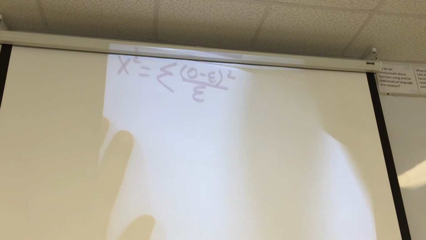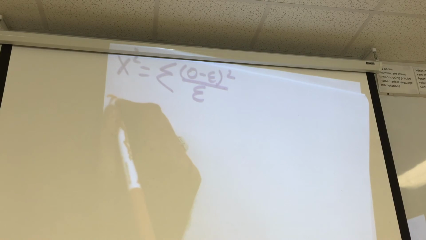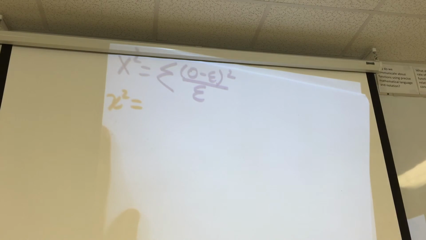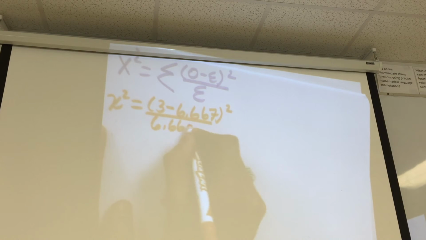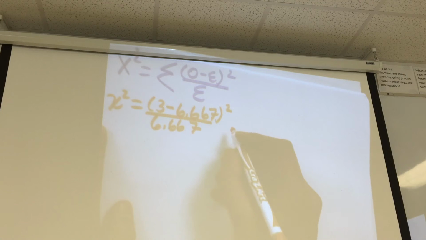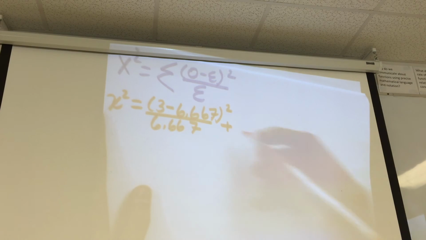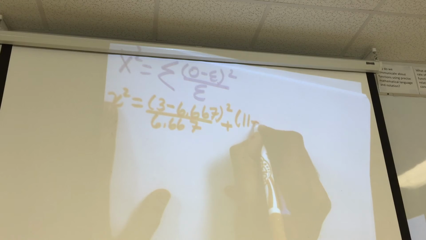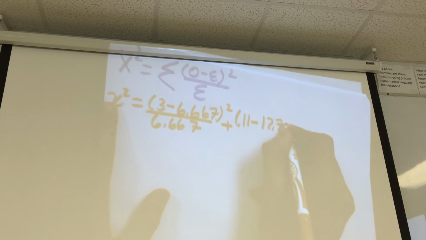So, here we go. The chi-squared equals the observed. The first thing we observed was a 3. So 3 minus 6.667 squared over 6.667. Plus, the next thing we observed was 11, right? I'm just going, the observed are just what we actually got. And I know this is a pain, folks, but let's just get in the habit of doing it.